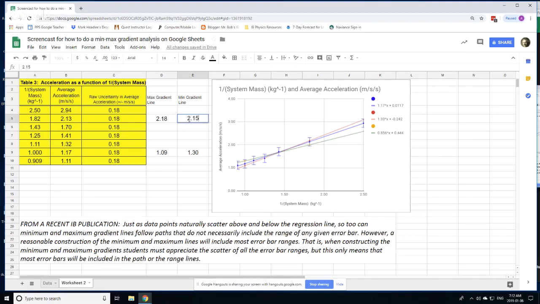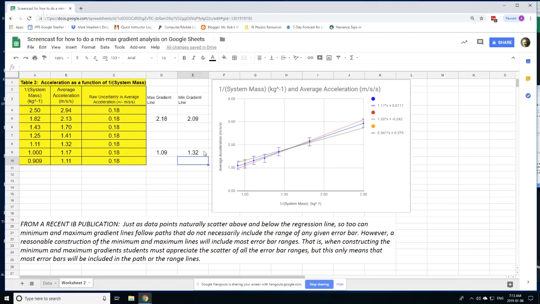I would say 2.15 maybe. Oop, that's too much, I think. So maybe this is 2.09. So if I do that, notice now that green line looks like it maybe accounts for all the error bars on all my data points. And notice what I have here, and I could tweak this a little more, maybe on this end. I could make it 1.32 maybe, or maybe even 1.33. Okay, then I kind of like 1.32 some more. So you choose how much you want to do that.